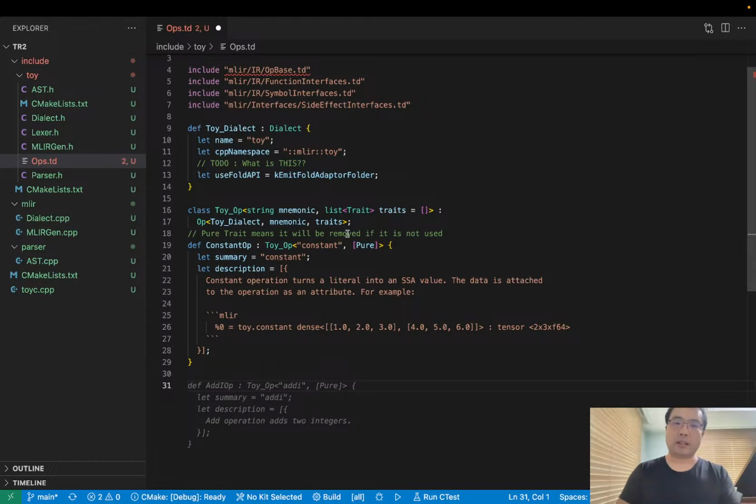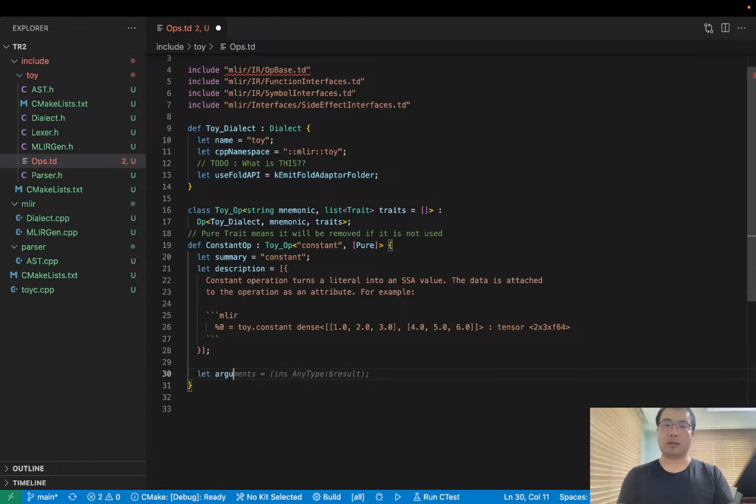And it's time to define arguments and the return type. Arguments start with ins and results start with outs. So ins, it's F64 elements attr, F64 tensor.